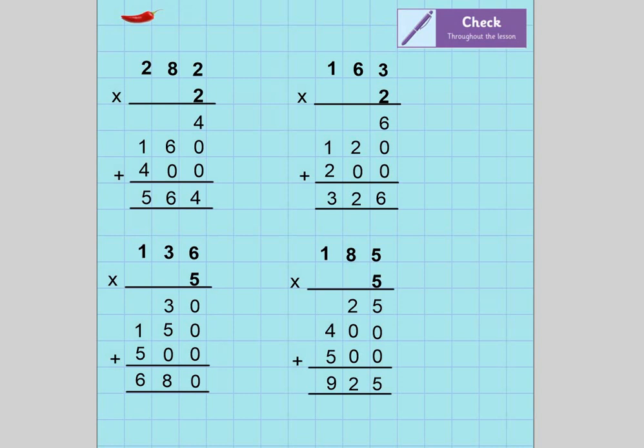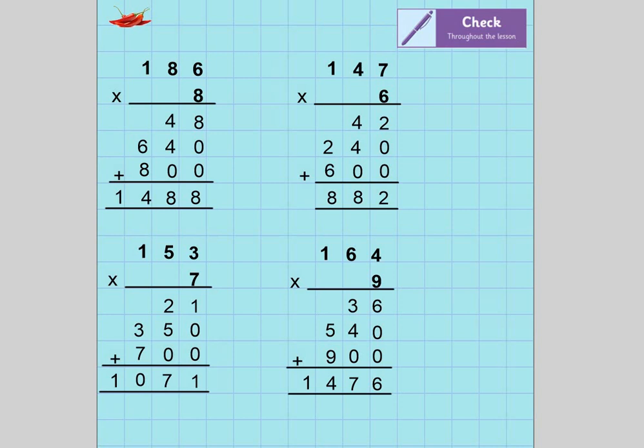Good work, guys. Now it's time for you to mark them. This is chili 1 answers, so pause the screen so that you can mark your chili 1 work. I've taken off the jottings on the side so it would fit on one page, but you can see the answers. This is chili 2's answers, so mark your work. How did you get on? And these are chili 3 answers. Well done.